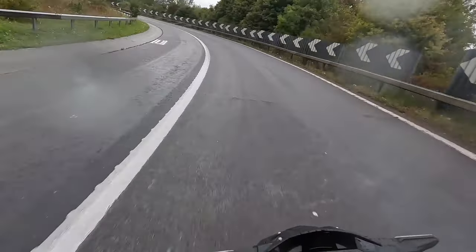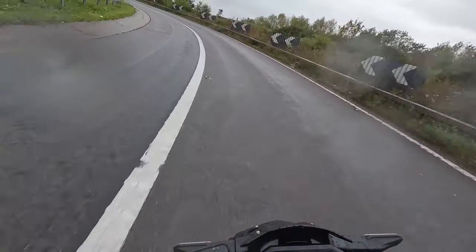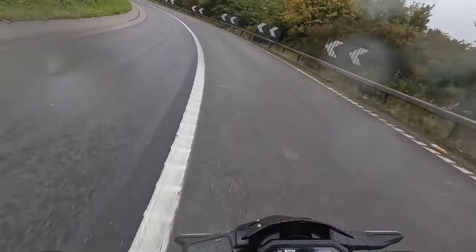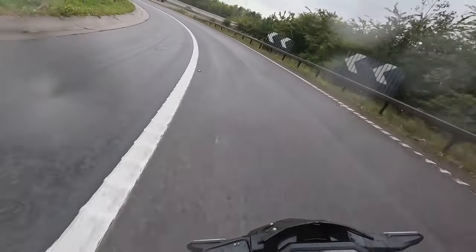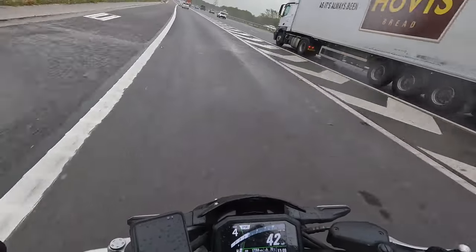You will have noticed that it is raining, but only yesterday we had brilliant sunshine and 30 degrees of heat. So what's my point? Well, in these mad fluctuations of heat you need to be especially careful to check your tyre pressures. Check them regularly anyway, and certainly when it's like this, or you're going to end up in a right old pickle when you go around a bend like I've just been around.